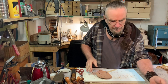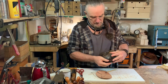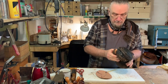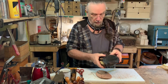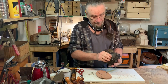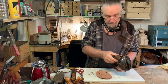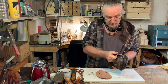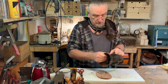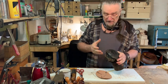As you can see with this older piece, over time it has softened. But the beauty of it is that it's still hard where it really needs to be hard. Over the back of the hand, these very vulnerable fingertips, right? That's all good. The core of the thumb is still nice and pretty rigid, giving some protection. But the beauty of leather is that it softens up where it needs to be easier to flex and move, which is an advantage that it gives us.